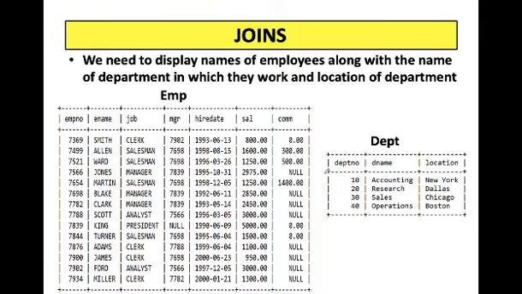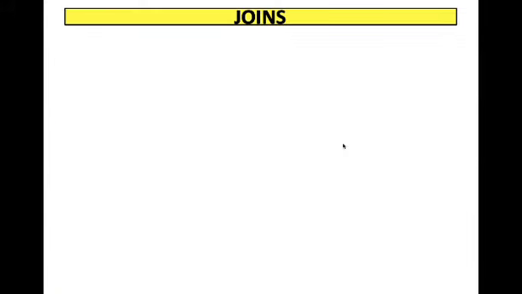So there may be a requirement that we need to display names of the employees from the emp table along with the name of the department. So I want to know in which department this employee is working. That means we need to relate these two tables. But in the current situation, can you see anything by which you would be able to extract in which department Smith is working? No. In this situation, we are not able to get the department name or location, any information. We can't relate any employee to a department with this scenario. So then how do we do that?